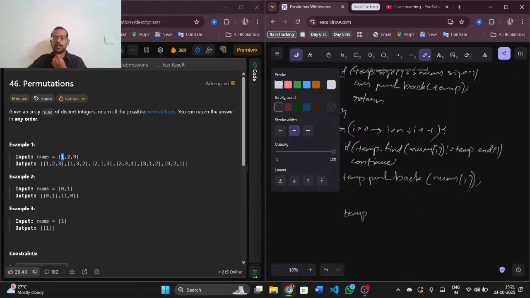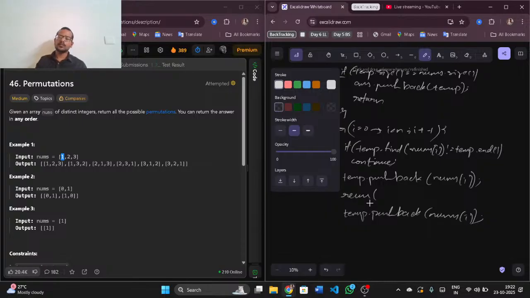But in between these two, we need to call for the recursion function. What is the number which we are including in it? What is the number which we are removing in it?